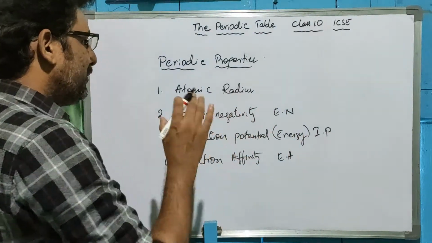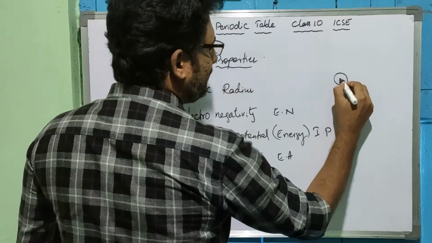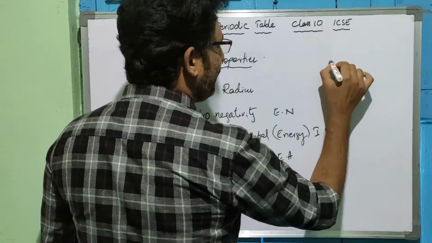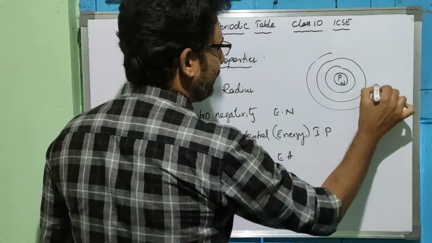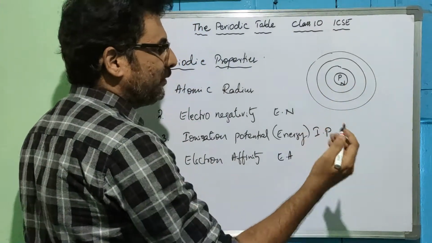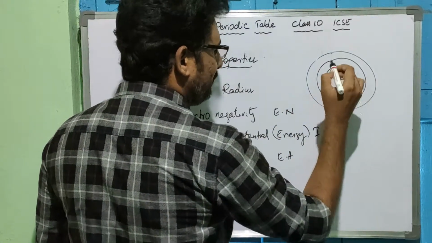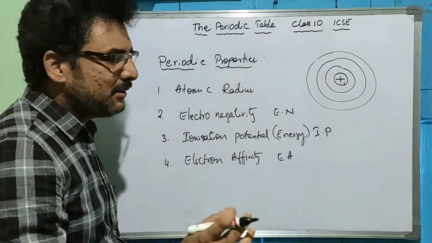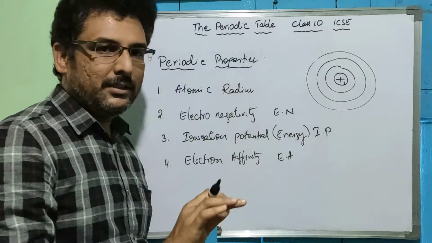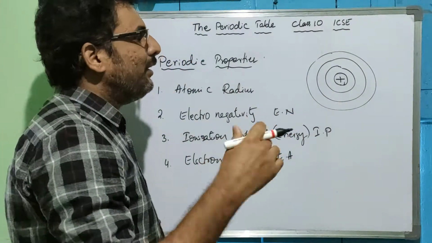And before we move to these periodic properties, you need to remember 2 points. An atom of an element contains a nucleus where protons and neutrons are placed, and around this, electrons will be revolving around the nucleus in the electron shells. That means the protons, which represent positive charge, are present in the nucleus, so the nucleus will be positively charged, and as the number of protons increases, the positive charge in the nucleus also increases. So remember this point: as the number of protons in the nucleus increases, the charge of the nucleus also increases.